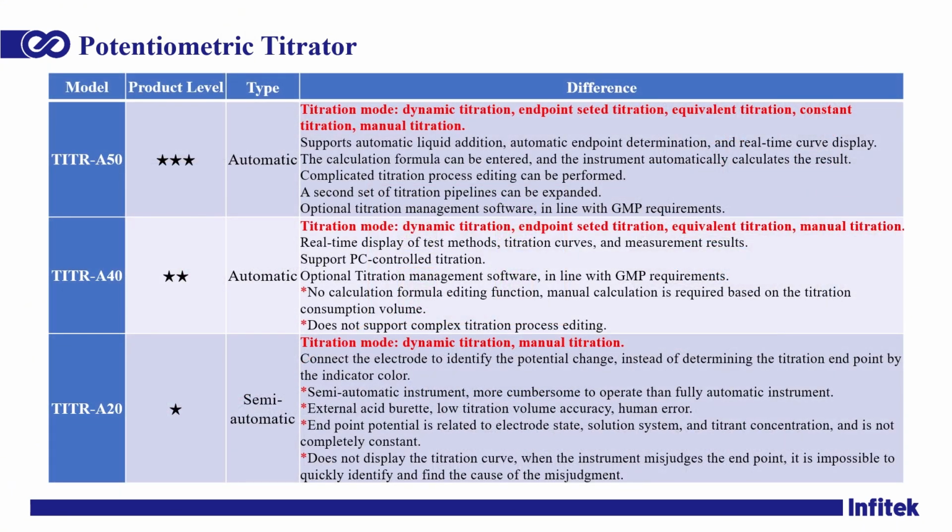I have listed the 3 titrator models. Our models can cover high, medium, low-end products to meet your needs. Let's take a look at Titrator. It has a variety of titration modes, such as dynamic titration, endpoint-setted titration, equivalent titration, constant titration, manual titration. And it can edit complex titration processes. It also supports the expansion of a second set of titration lines, greatly improving your work efficiency.